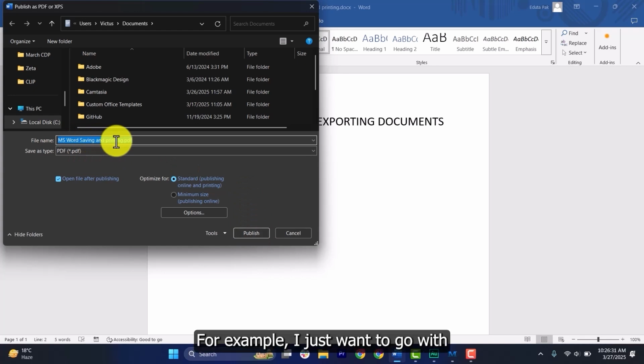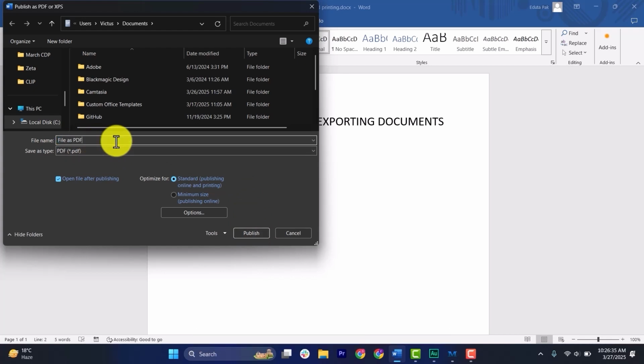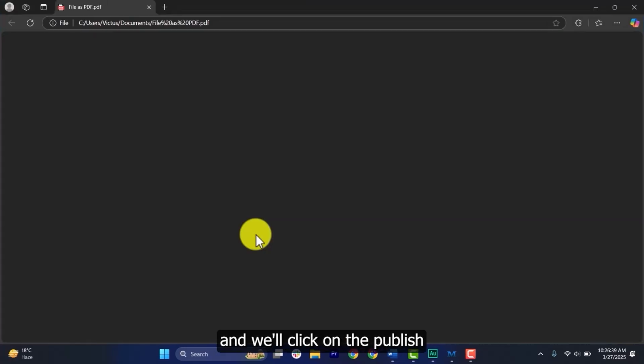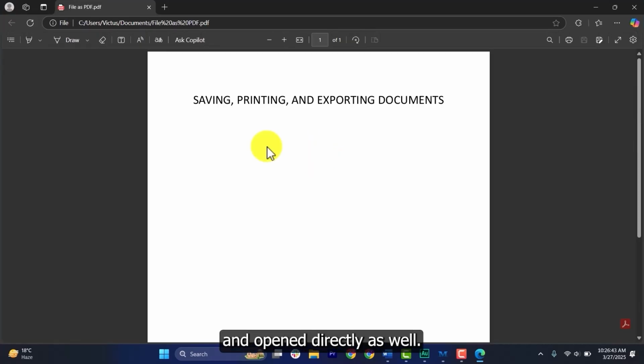For example, I just want to name the file as PDF. Alright, and we'll click on publish. Here you can see the file has been saved and opened directly as well. So this is how you can export a PDF file.